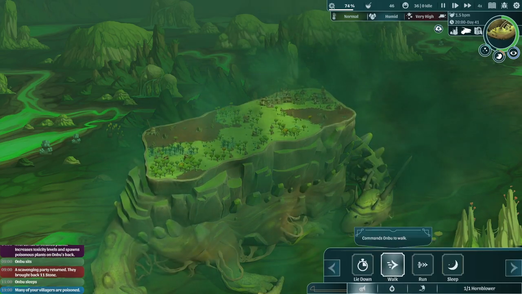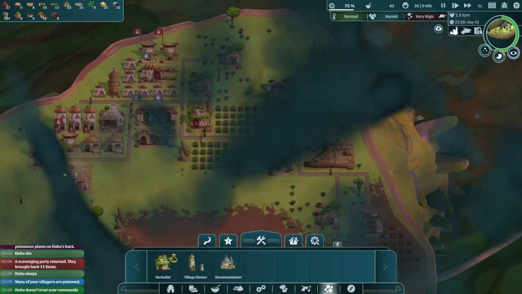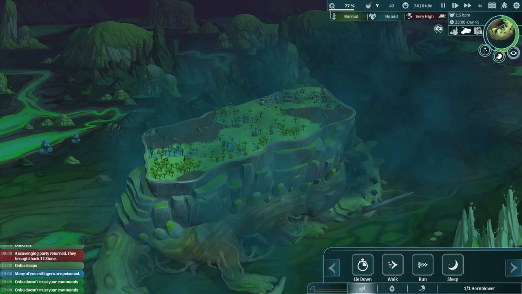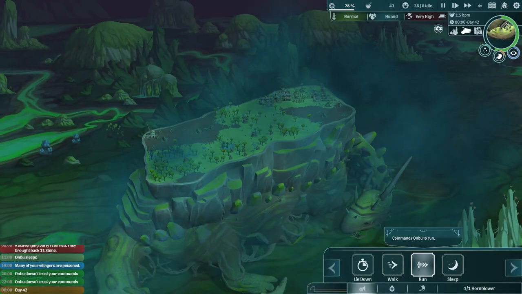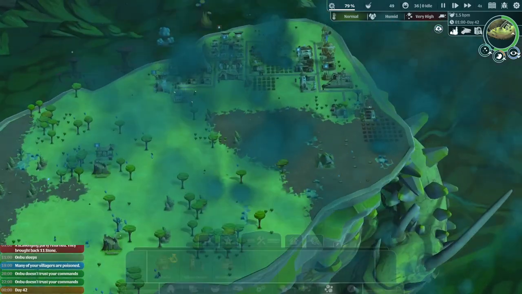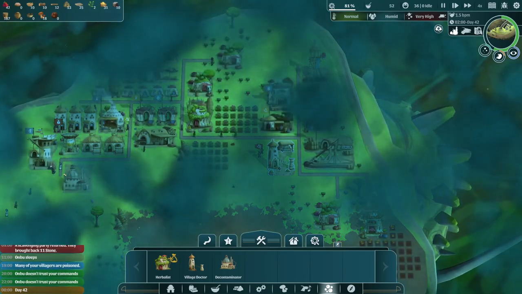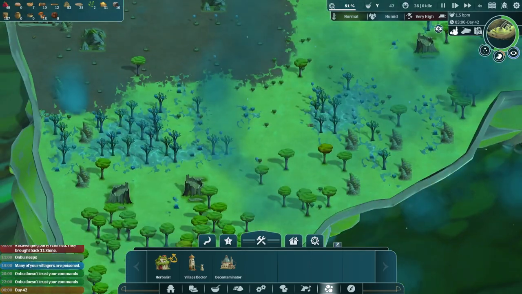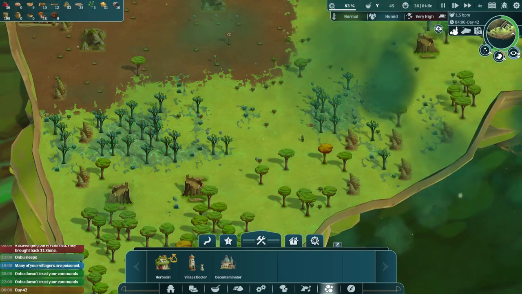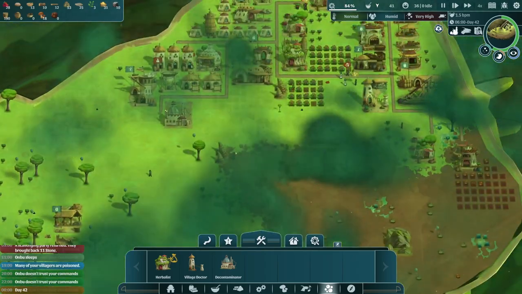Alright, Onbu. Onbu. Onbu. Please. This is not going to go well. Oh, this is not gonna go well. I'm going to pet him in hopes that that will help him listen. Oh, this is so bad. Really not good. Really not good.